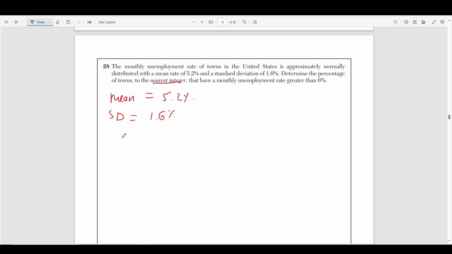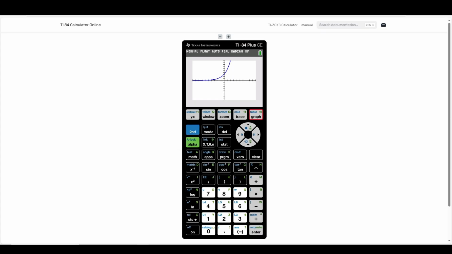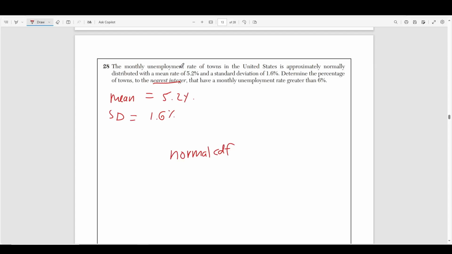Whenever they give you the mean and the standard deviation, and you want to see the percentage of data that's greater than a certain value or less than a certain value, you're going to be using the normal CDF function on your calculator. Okay, what the normal CDF function on your calculator does, I'll show you right now, is if you go into second and then vars, press 2 or scroll down and press enter, they both do the same thing, it gives you a percentage based on a lower value, an upper value, a mean, and a standard deviation. Okay, so it pretty much takes this normal distribution curve and it calculates what percentage of data is going to be within the range that you gave it.